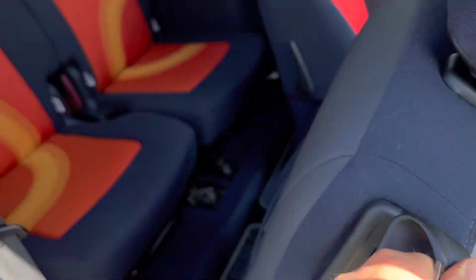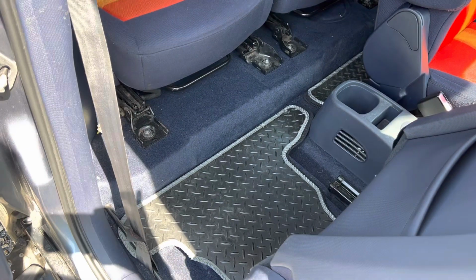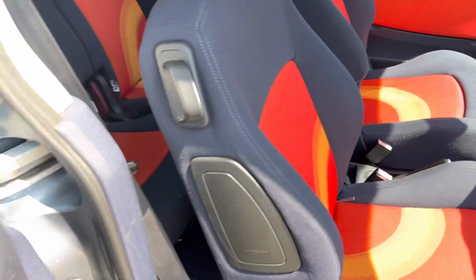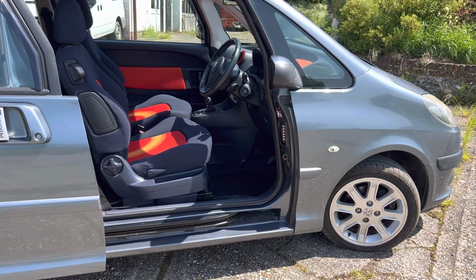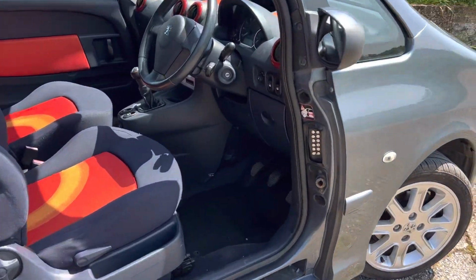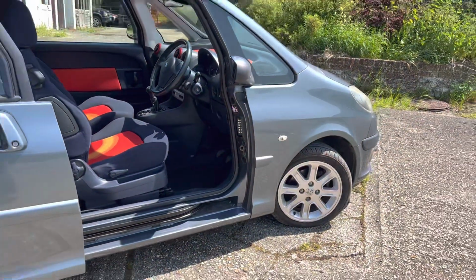You just have to lift that up, and then that seats forward, and there's plenty of room in the back. So it's a very accessible car. So if you've got children or if you've got rear passengers, they'll find there's plenty of space and it's easy to get into, especially with these huge door apertures. It makes getting in and out the car especially easy. And in fact, if you're struggling a little with mobility, you can get right alongside this car and just sort of shuffle in sideways. It's probably one of the easiest cars you'll ever see to get in and out of.